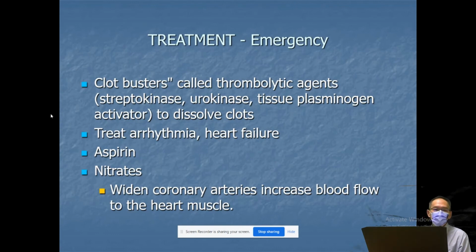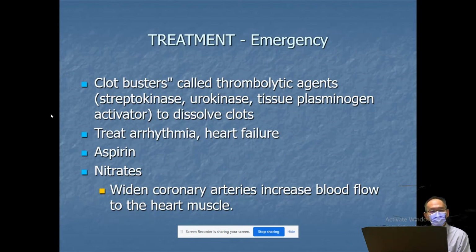And nowadays, if you reach it early, the cardiologist may want to do primary angioplasty, which means that they'll go in during the heart attack, relieve the clot and balloon it, and then put a stent in, right? And usually, this heart attack may come with arrhythmia, abnormal heartbeat of the heart. So we will use a certain medicine to control it as well. And if it's a severe heart attack, it may cause heart failure during that time. So we use certain medicine to control the heart failure.